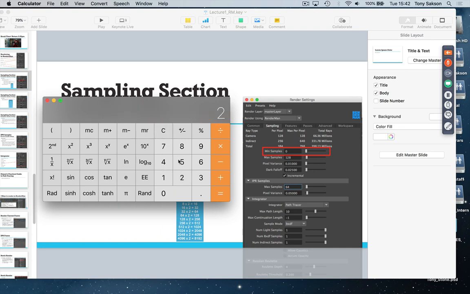All right, 256, the square root of 256 is 16. So technically, I could take my min samples and put it back to 0. Or I could just leave 16. Does that make sense? So next, after 256 is 512.